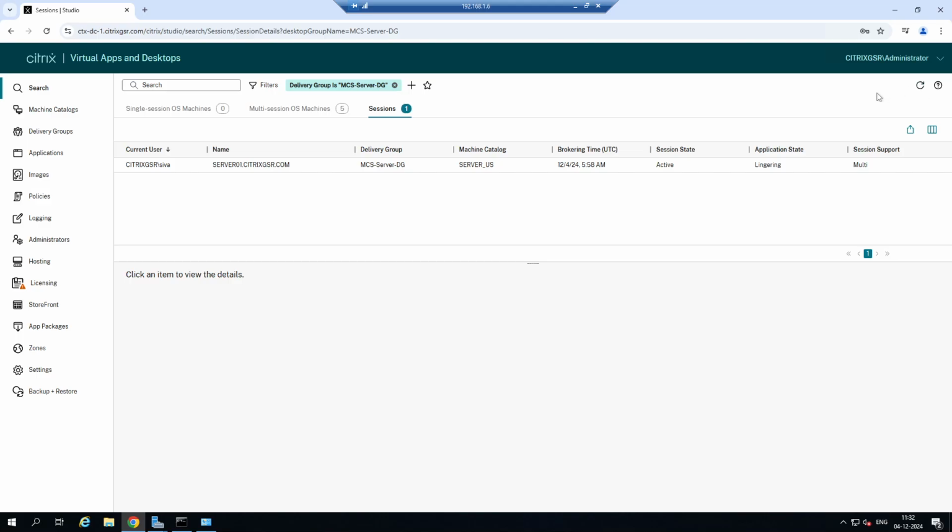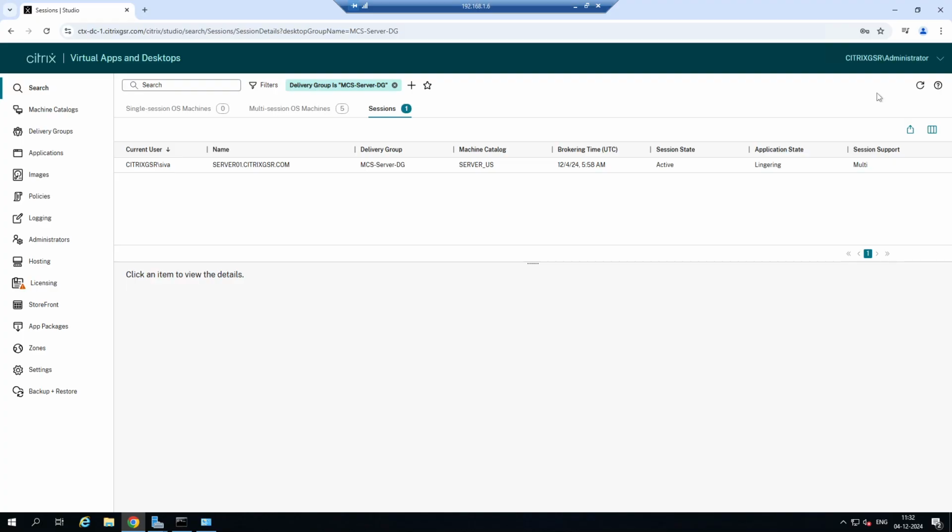So what are the things I'm still going to cover? Citrix FAS, Federated Authentication Service. Do you know why we are using it? It is single sign-on authentication for applications. So we are going to configure that, and then PVS.